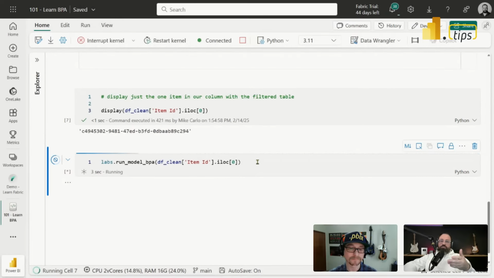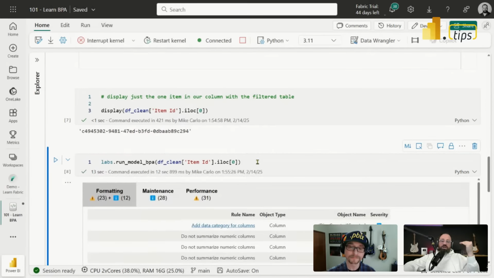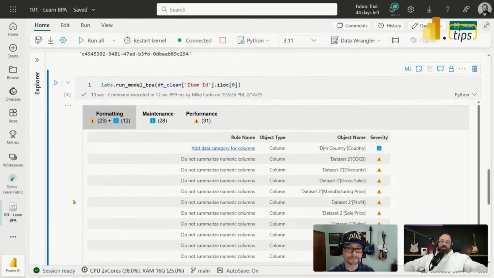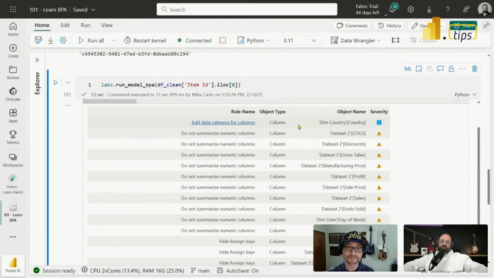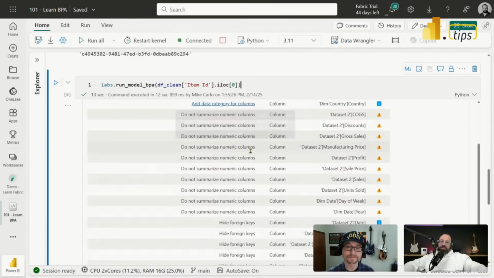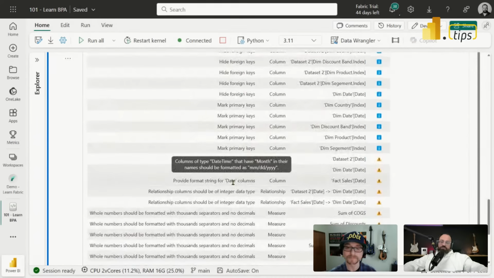And if you wanted to, you could make a list of all the items in your semantic model or your workspace, and iterate through them one by one. What it will do is rip through each one of these items, and we're just storing this as an HTML. So you're going to see an HTML output down below that walks you through all the different items. Is this severity a warning? Is this just an informational item? Here are all the rules that were applied.